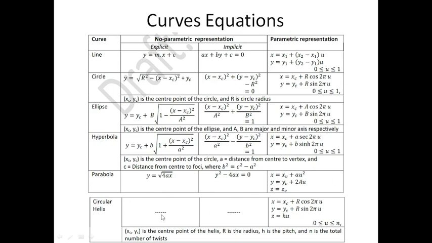Circular helix, it is very difficult to define with the help of non-parametric or analytical equations, but very easy to be defined with the help of parametric equation. And see, when you say u varies from 0 to n, so n typically here means, so here the equation should start with n. You have to add n in this equation over here, n into h into u. So that means the number of turns of the helix. Suppose you have two turns, so you will say 0 to 2. Okay, so more details we can discuss in our tutorial section. Thank you.